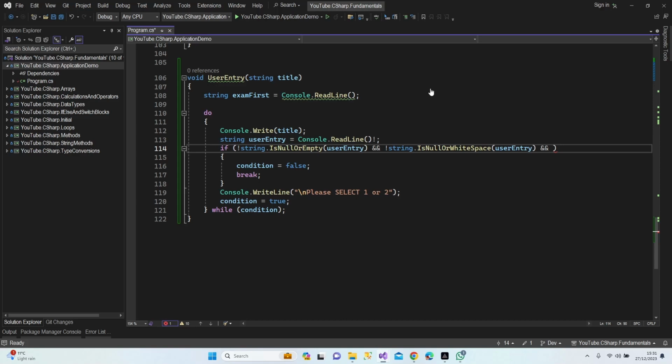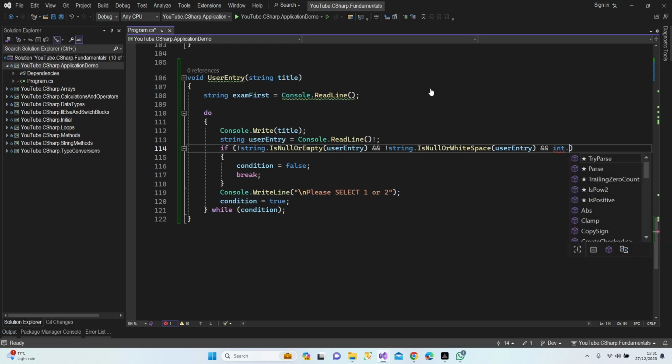Also, it has to be between 0 and 100, right? But before that, I think we need to check, is it a number or text? I don't want the user to enter letters instead of numbers.